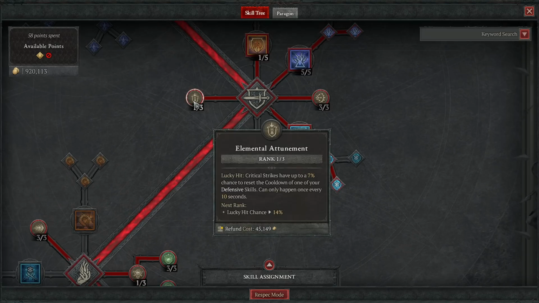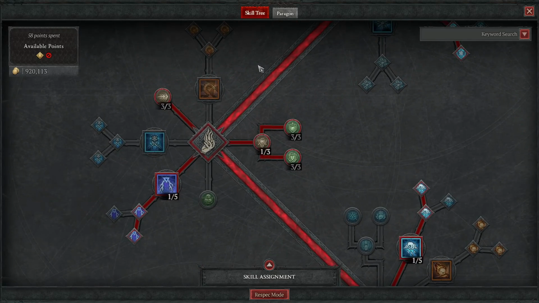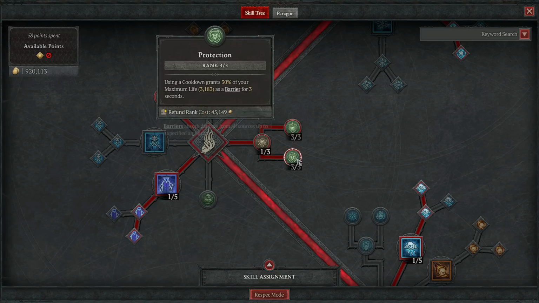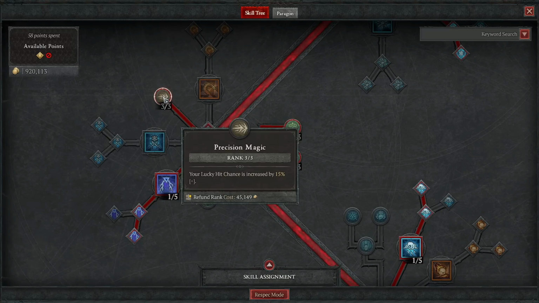1 rank into Elemental Tumors, relevant, just so the resets can happen. We are critting a lot here, and then over to the conjuration side of things. We get 1 into a line, 3/3 into protection, and 3/3 into mana shield, constant big barriers, and constant big damage reduction. 3 out of 3 into the lucky hit, though we will get back to this, but we have a decently large amount of lucky hit effects that this comes in handy, and as I said, we're very skill tree light here, and we have lots of options.